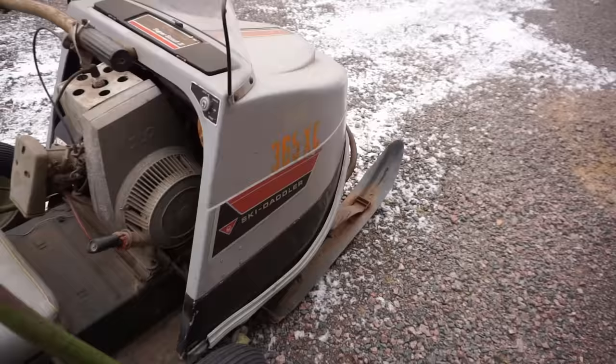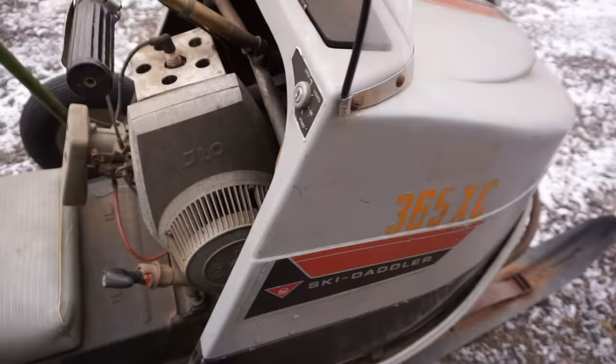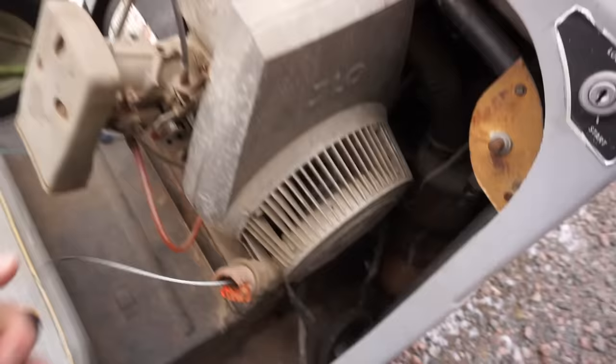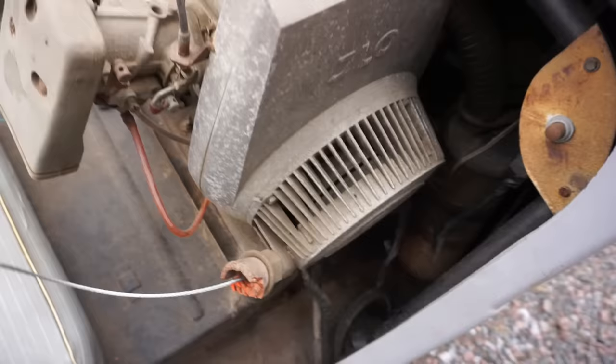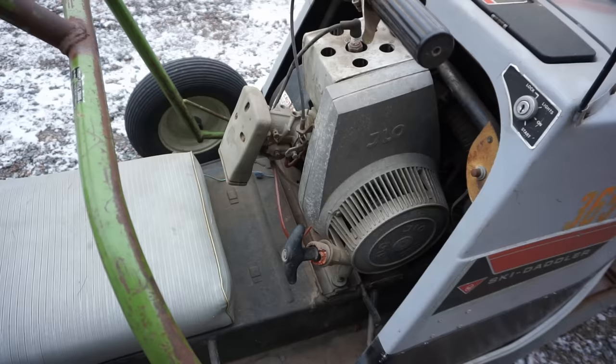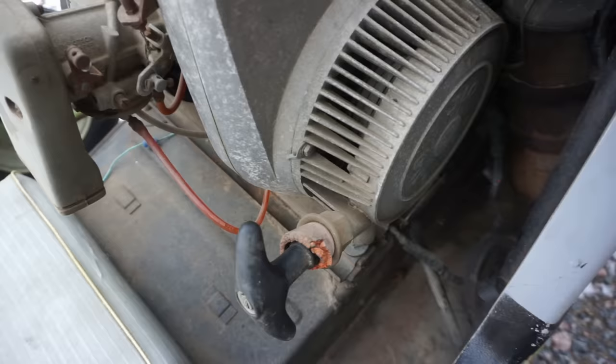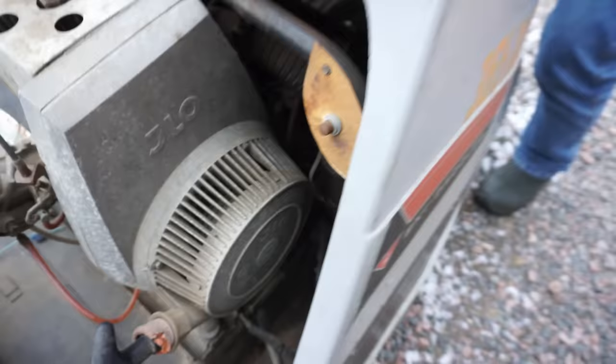Does that just come up? Or is there the... It's going to have to come forward and then come off this nut if you want to sit there. I can see. I don't need to take it all the way off. So does that thing need a battery, or how does that work? It's electric start, yep. They had electric start back then? Yeah.